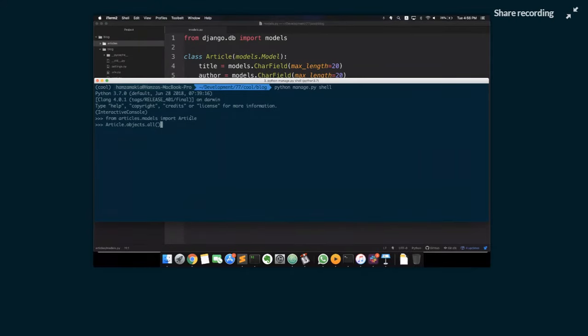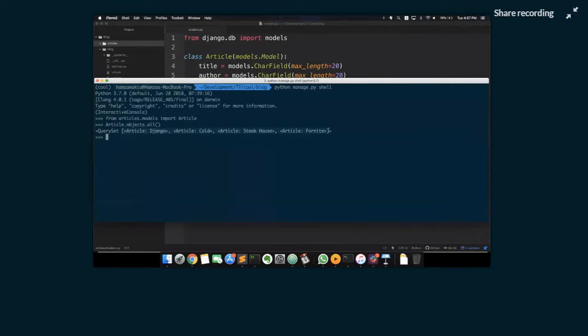What this basically means is get me all of the Article objects. If I click enter, I get a list of all of my articles. Okay?